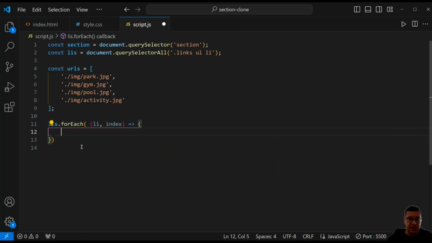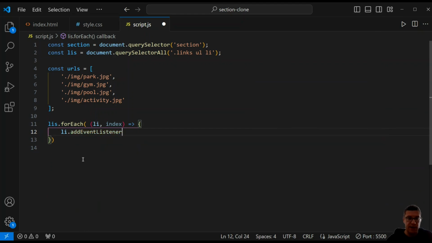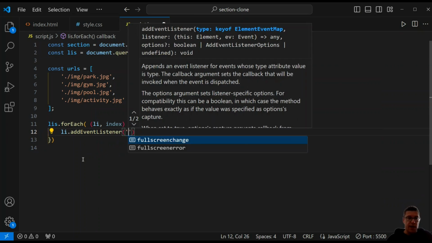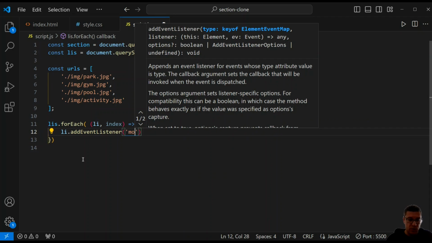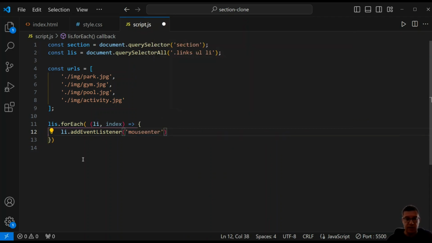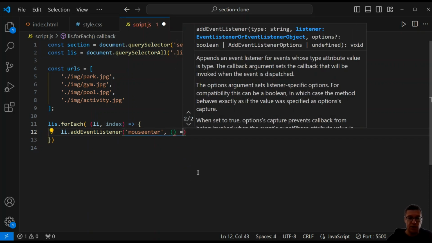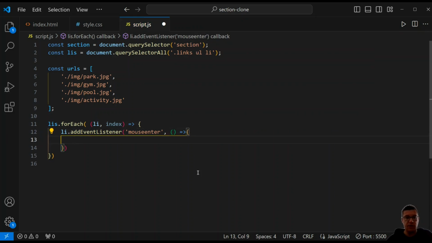Okay, for each li, I will add an event listener, and the event I'm listening for is called mouseenter. This is where we hover with the mouse over the li. So when I have mouseenter, I will make a function that will do something.